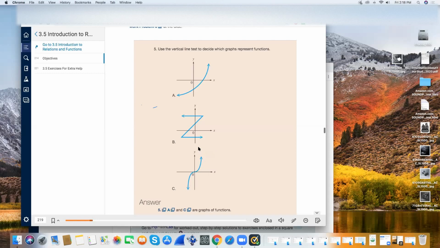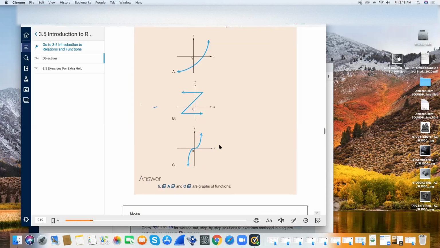Where do we put this line? Anywhere on the graph, but it has to be vertical, not horizontal. Is there any way that one part of the graph is going to meet only once, and if you put it on the left side, it's going to meet more? No. If it meets twice anywhere on the graph, then it's not a function. Got it. All right. Good, good. What else?